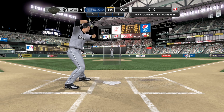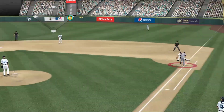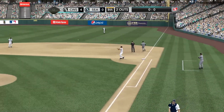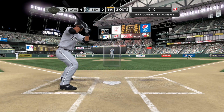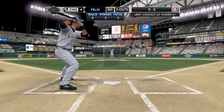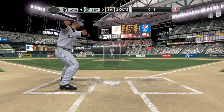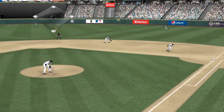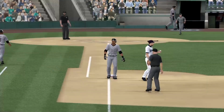Well, the Mariners are really on a roll right now, and what a difference a few weeks makes in their season. Hit hard on the ground to short. And Beckham set down. Chicago White Sox, center fielder, number 51. So Alex Rios, he'll try and keep it going. Try it again here, just 1 for 3 thus far. And he starts Rios out. Swings and misses the slider, 0-1. Here it comes. Hit hard to second. Throws on to first in time to retire the side.